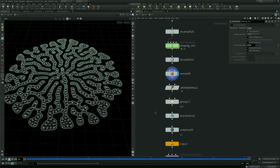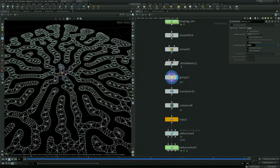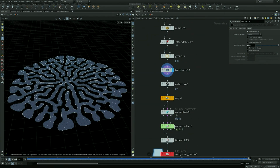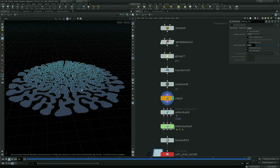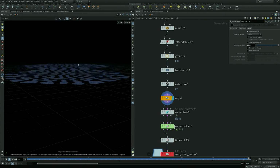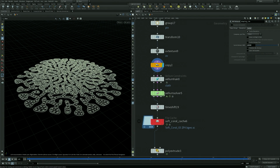And then from there, we're just running some remesh techniques. And we're going to copy a couple copies of them on top of each other just to add some more detail to the overall shape. And once we get through all this, we'll essentially take it down into a simple vellum cloth sim where we actually let it create its base shape. And then we let it run beyond that. And we'll offset that cache in the film so that we have an asset that's already simulated and built from the ground up via vellum. Yep. So we can take a look at how the process of it actually growing up into its base coral shape goes right now.